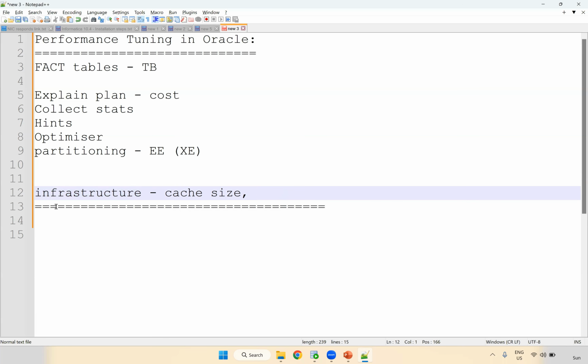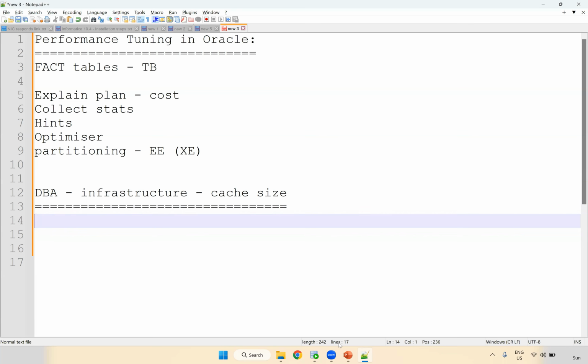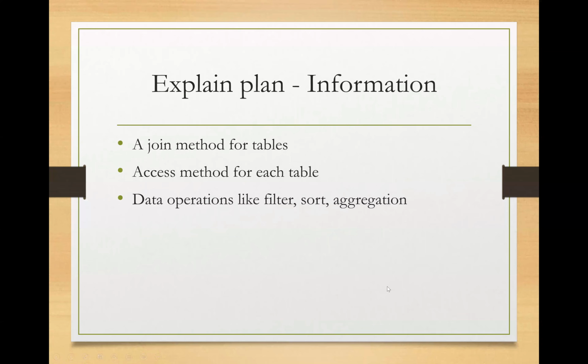But ourselves as the SQL query developers, we have to consider a few things. First of all, whatever query is running, just go for explain plan. Okay, so explain plan for this particular table. Whenever you do explain plan, it will give you what join method is being performed.